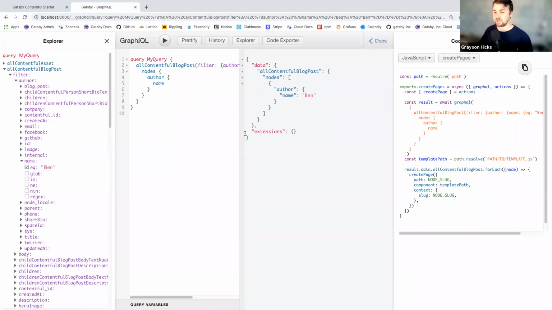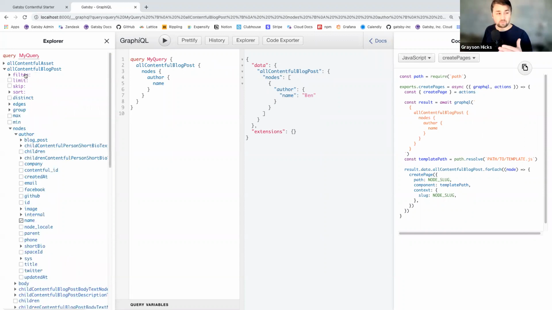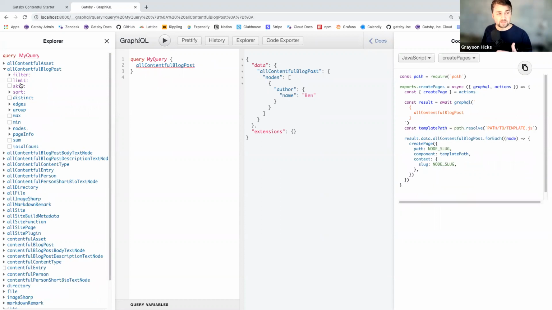And again, imagine that we're getting data from lots of different places right now. You can do all kinds of things. Another more in-depth thing that we're not going to really get to cover here is resolvers. You can write your own custom resolvers. If you're more advanced with GraphQL and you know how to write resolvers, Gatsby has APIs to write custom resolvers. That's super useful for transforming data. Say you have a really complex field.